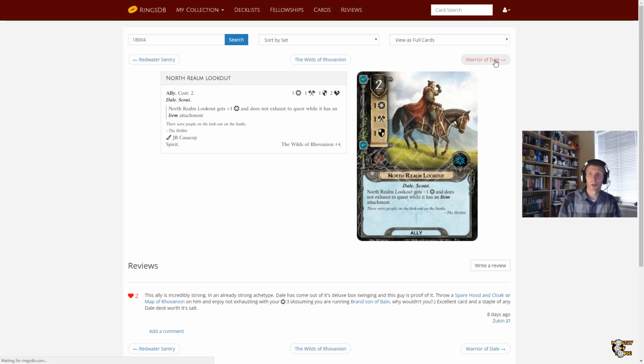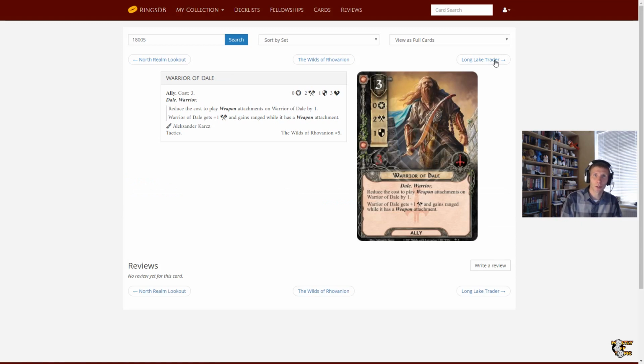So next we move on to Warrior of Dale. The clue's in the name. 3 cost tactics ally, no willpower. It possibly has 1 or possibly 2 if it's with Brand. 2 attack, 1 defense, 3 hit points again. This is a weapon attachment reducer, so you reduce the cost of weapon attachments by 1.